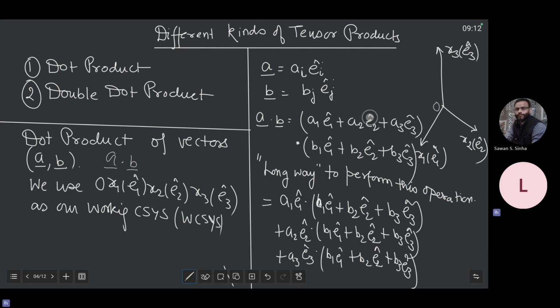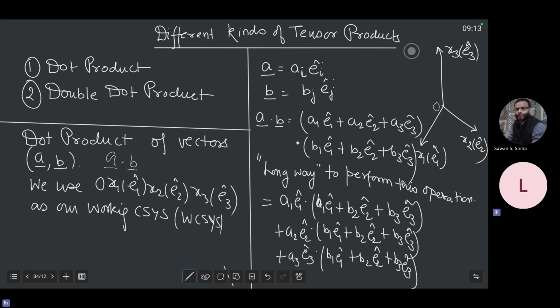So if I ask you to do this operation A dot B in the traditional conventional way, what you were doing earlier without using index notation, you will write explicitly the two vectors in this manner. You will put a dot product here, right? And then you will expand it in this way. And then you will take dot products of individual terms. So you will open this parenthesis, take the dot product of this, then this, this. In that way, how many dot products will be required to simplify this? 9, right? 9 dot products you will take.